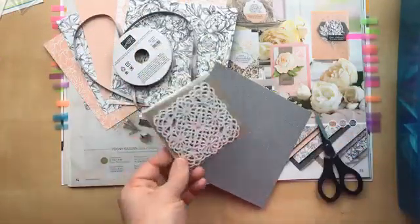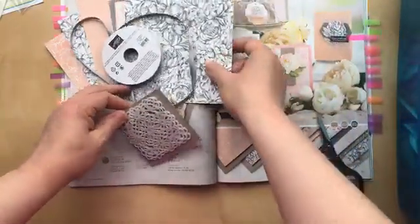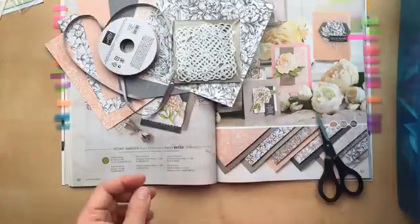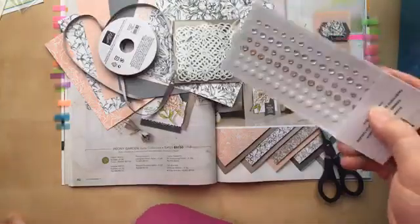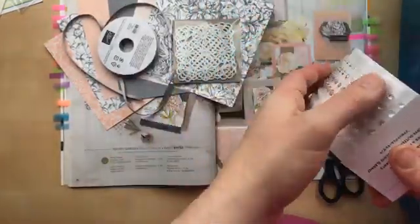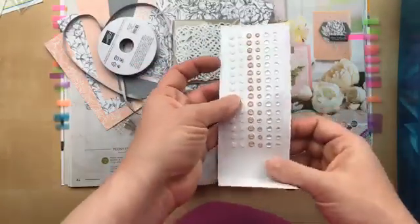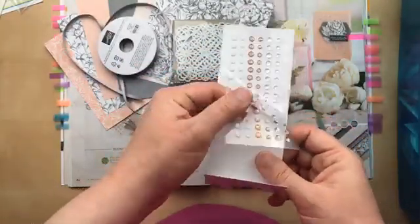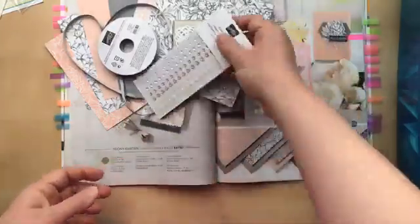I don't know how to describe that, but the other thing that's in this suite is the gorgeous, elegant faceted gems. And I wish you could see how these sparkle in person. If you guys are loving what you're seeing, give me thumbs up or hearts. Let me know if there's something that you like. Do you like these? Are they pretty? Is this something that you would buy?